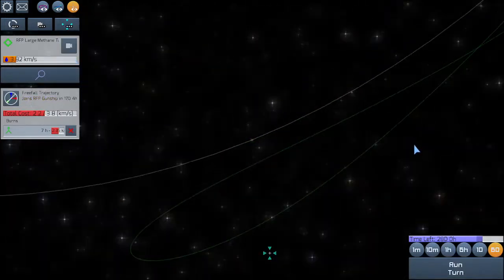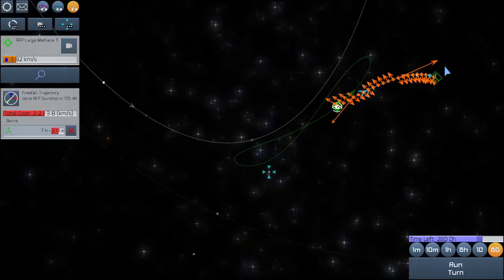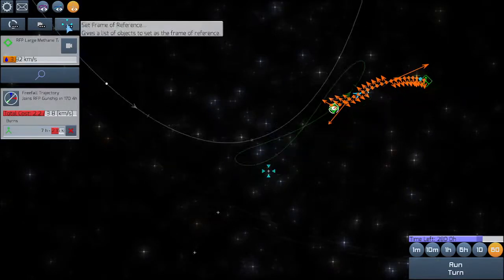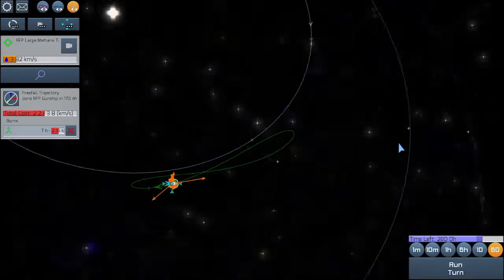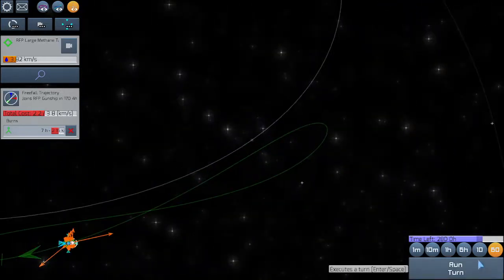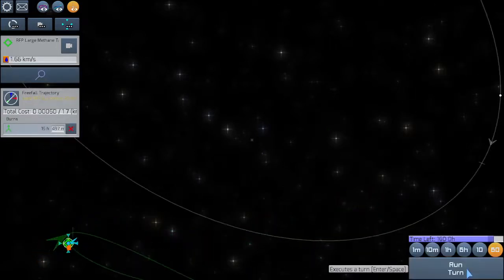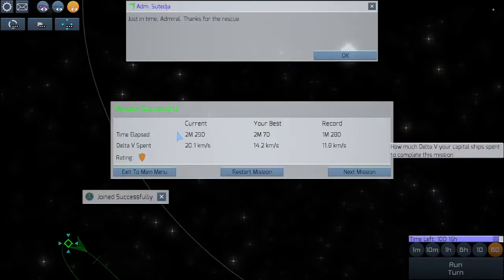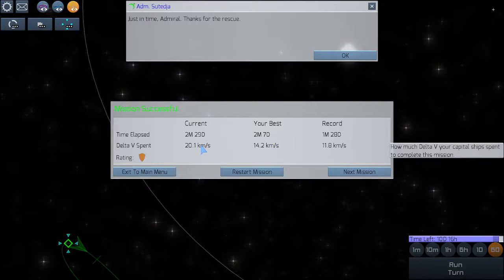So here's what it looks like relative to the Lagrange point. You can see we're sort of merging with them as they go around the top of it there. And here's what it looks like relative to the gunship. We're basically just burning and burning until we reach them. Almost orbiting around them in a way. And there we go. Not fast enough or cheap enough to get anything besides bronze.